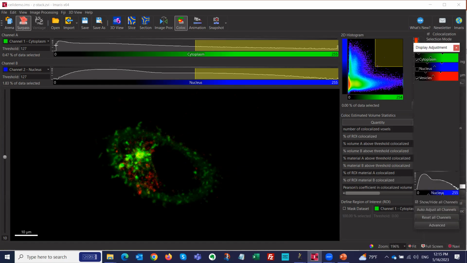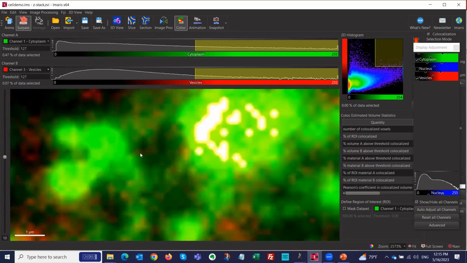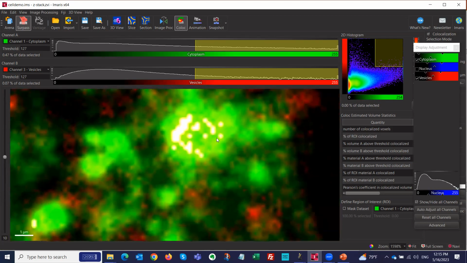The first thing is you want to look at channel A and B, which are your two channels. Channel A is the green one. Channel B I will change to red. So these are my two channels. By default, the slider here, you see, the histogram is in the center. If I zoom in here, you see those areas that are white. This is the current colocalization at default. I haven't done anything, so obviously this is not right.